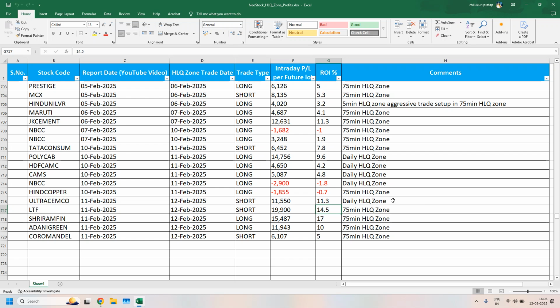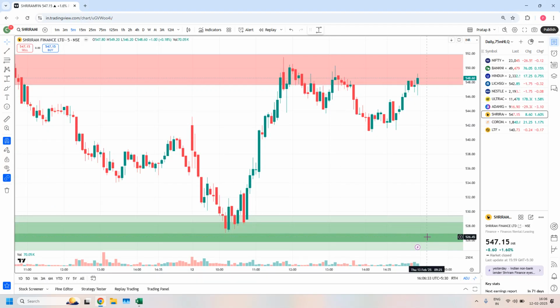Close to 30%. If you have taken UltraTech and then the second trade, maybe you would have got around 28% ROI. See, during intraday, getting 28% return on your investment is not a joke, right? But that is the power of our high liquidity zones. That is what we should understand. Okay, apart from this, what are the other trades we did not get? At the end of the video, I will also discuss Nifty. Nifty is not a stock near the zone, but there are some points I have to explain.